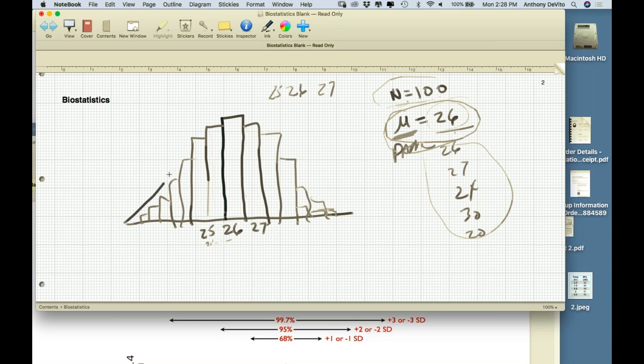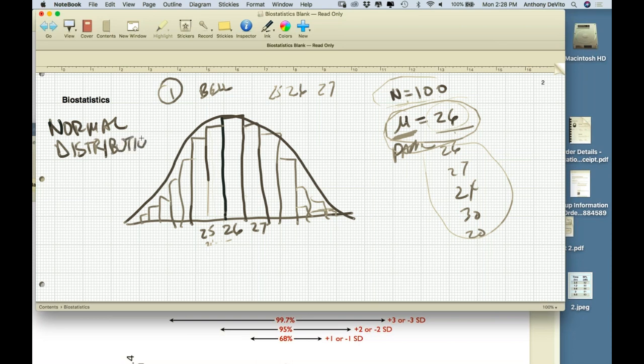If we make these bars narrow enough, instead of 25, 25.1, 25.2, or even 25.01, we start to notice that this forms a distinctive distribution, similar to the binomial distribution. It's bell shaped, right? That's one of the properties of this distribution. But because this is a natural phenomenon, when we take a thing that's random and we sample a large population, because it's a natural occurrence, we call this the normal distribution. And a lot of things have this property. Okay, so that's our normal distribution.